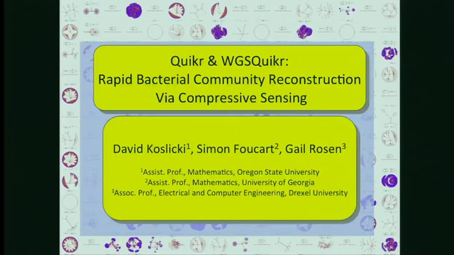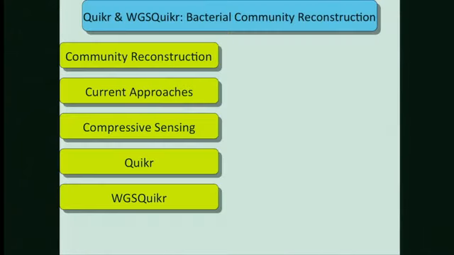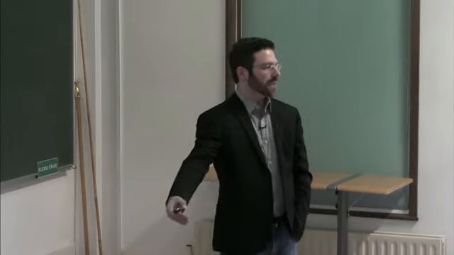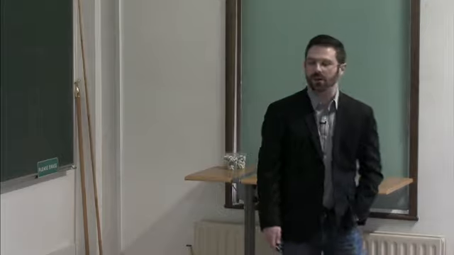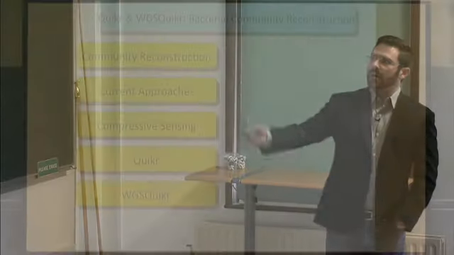Thank you, and thank you to the organizers for giving me this opportunity to give this talk. This is joint work with Simone Foucault, who's at UGA, and Gail Rosen, who's at Drexel University. What I'm going to be presenting today is a bacterial community reconstruction tool. I don't call it taxonomic binning because while it results in pretty much the same thing in your downstream analysis, the way it goes about it is a little bit different, and we're going to emphasize that as we go on.